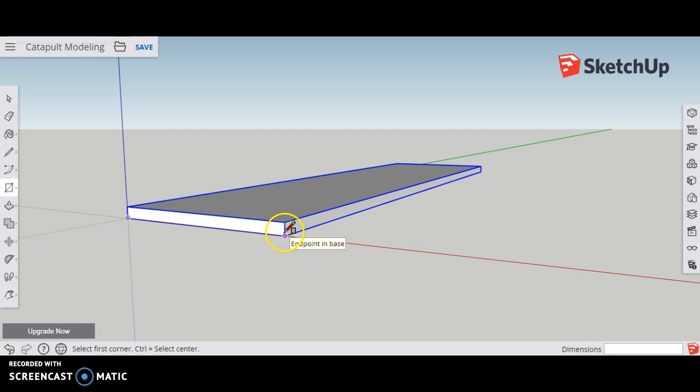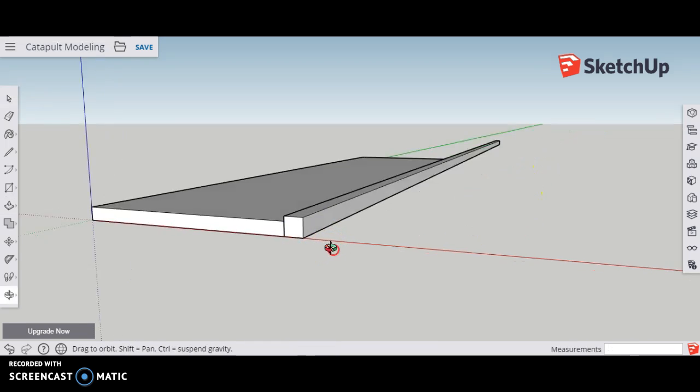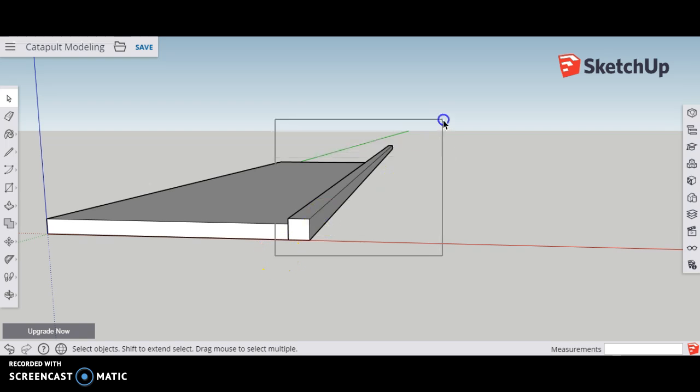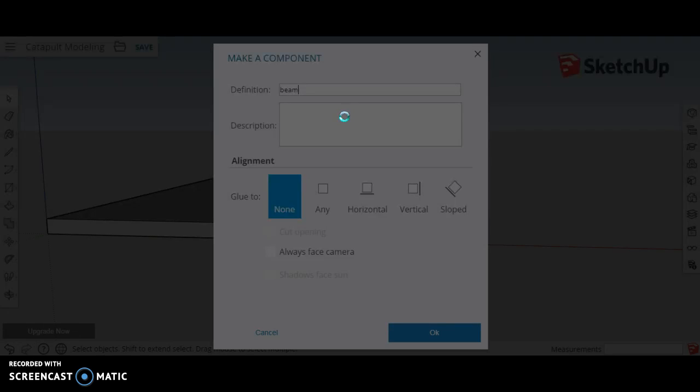The value of making this a component is that now it won't interfere with other things we're modeling. So I could continue to, I'm going to use my arrow keys here to lock in that plane. I could continue just modeling these different parts. The beams are 1/4 by 1/4 inch. Okay, and I could push-pull that, of course, to any length. Now, because the base is already a component, I can select that beam on its own. I can group it. G for make component. I can call this a beam.